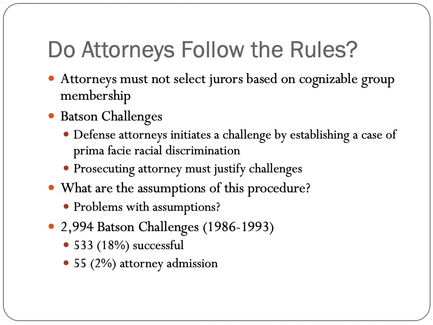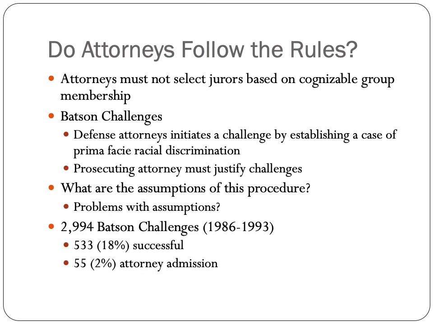Now, do attorneys always follow the rules? Well, you should know automatically straight out of the gate that probably not, right? Attorneys are not supposed to select jurors based on a cognizable group membership, and that's why we have these Batson challenges. Defense attorneys initiate the challenge by establishing a prima facie case of racial discrimination. And the prosecuting attorney needs to justify the challenge.